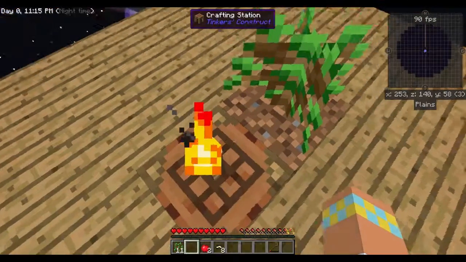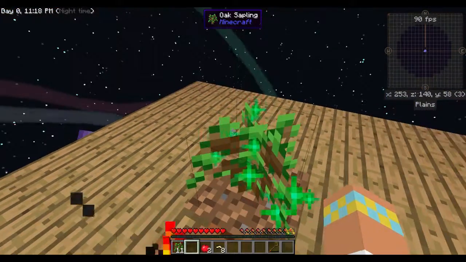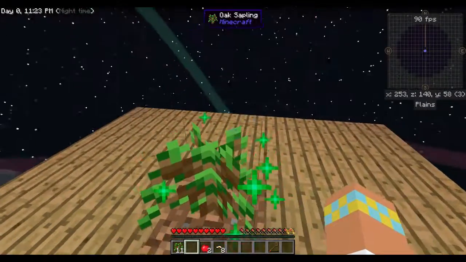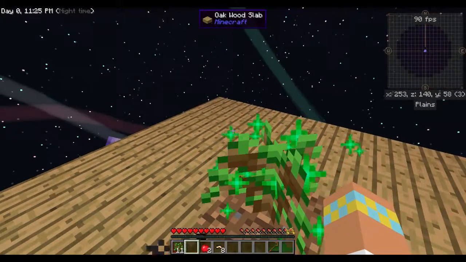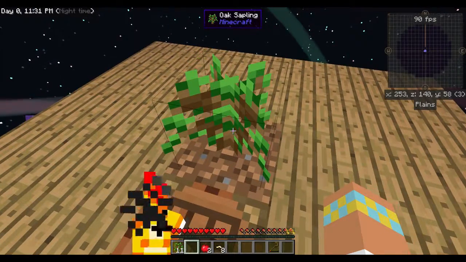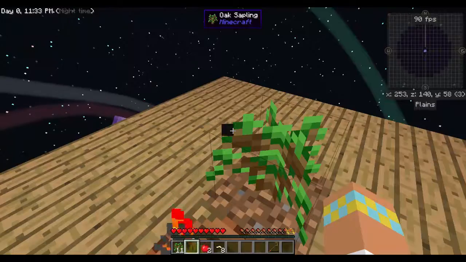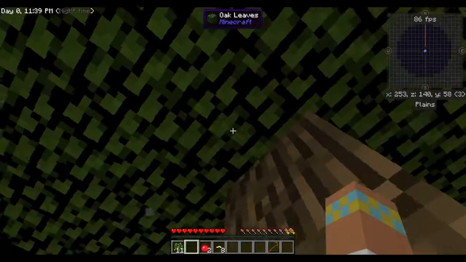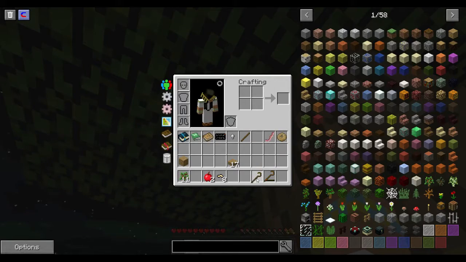We'll want to make a chest too, so let's go ahead and see if we can get a chest. Oh, look, our dirt's already ready, but we're not. Come on, tree, grow, grow, grow, grow. It stopped working. Come on. There we go. Okay, let's get this new one out.